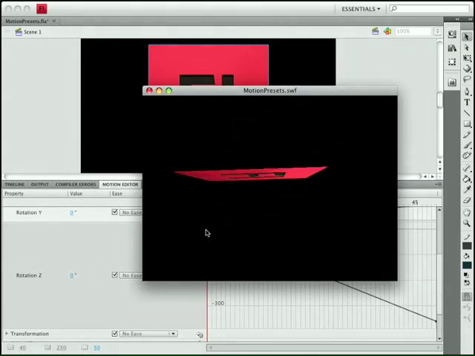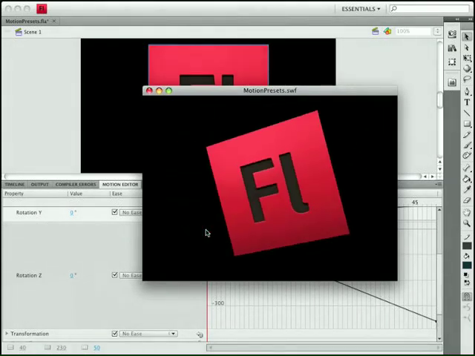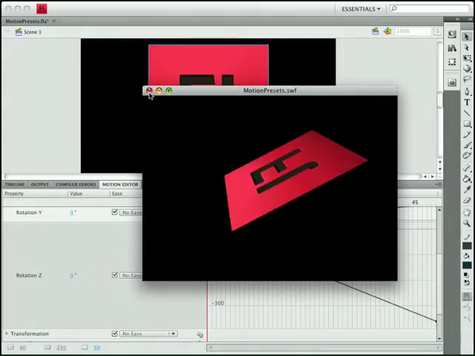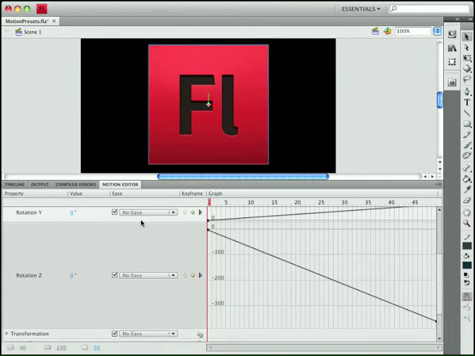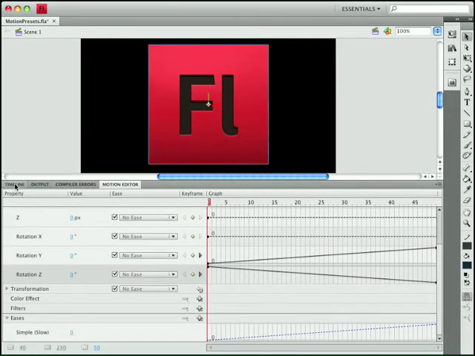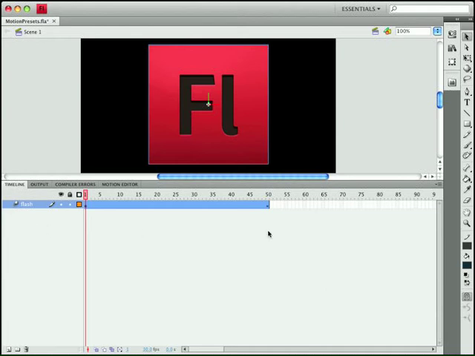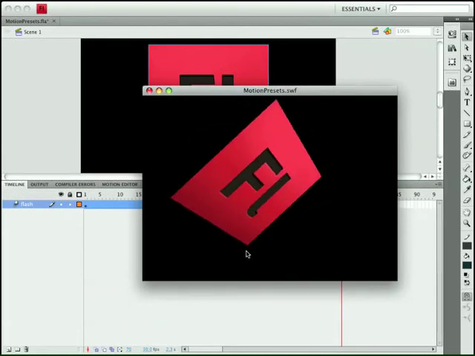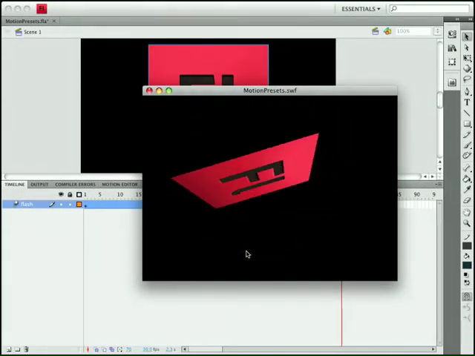So pretty complex stuff, but extremely easy to do in the motion editor. And again, it's much easier to do it here than it is actually out on the timeline. But what I can do on the timeline now, let's say I want to make this slower, I can just drag this, and all of the keyframes are going to be moved so that the entire animation is now happening slower. Okay, so that looks pretty good.